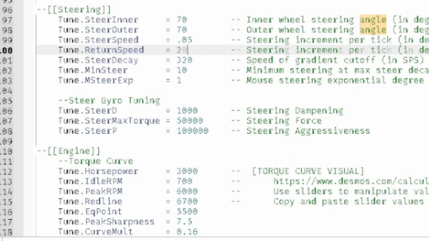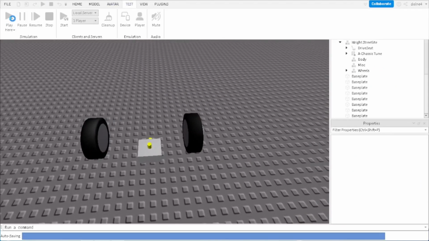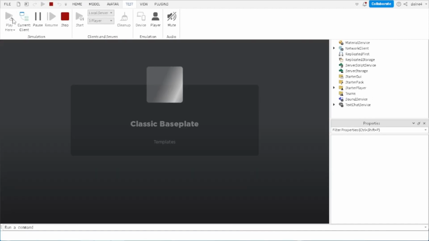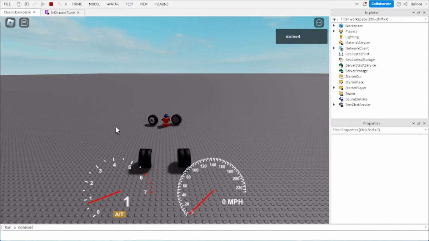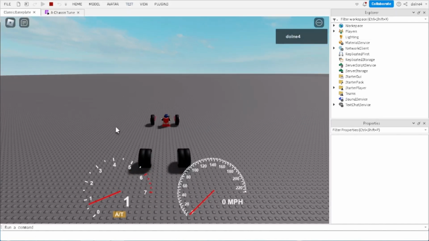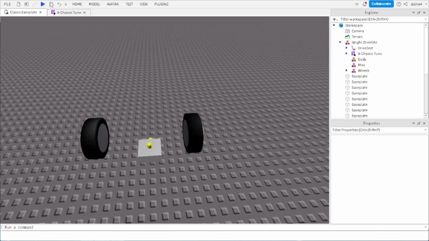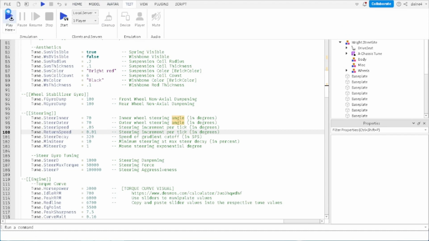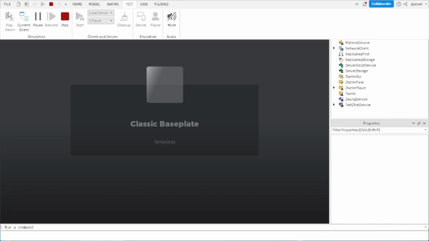Let me just try 20 for the return speed, and as you can see, once I test it out, it almost instantly returns back to its position right away. But if I were to reduce that, let's say just by 0.01, just as an example, it's going to be a lot slower than that.